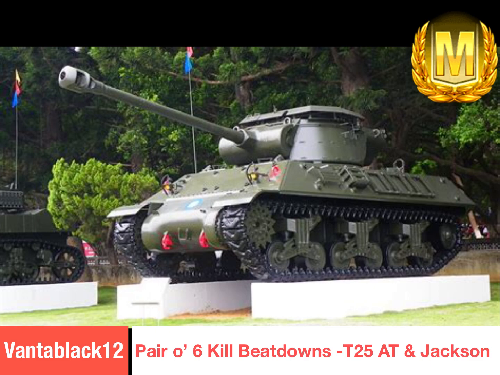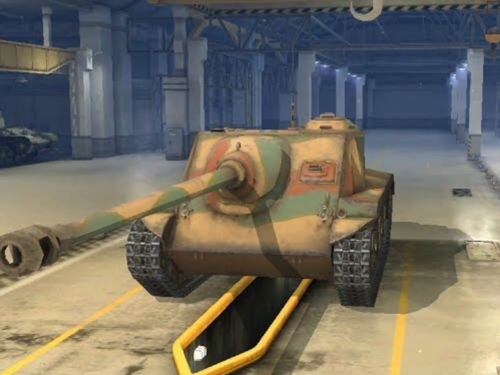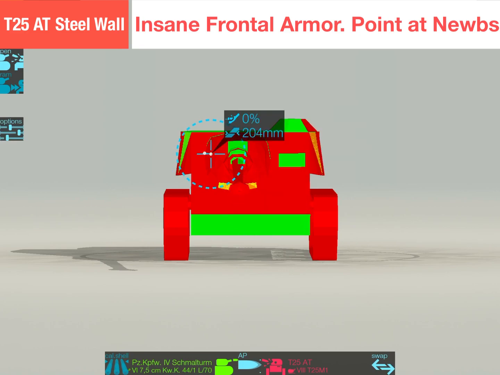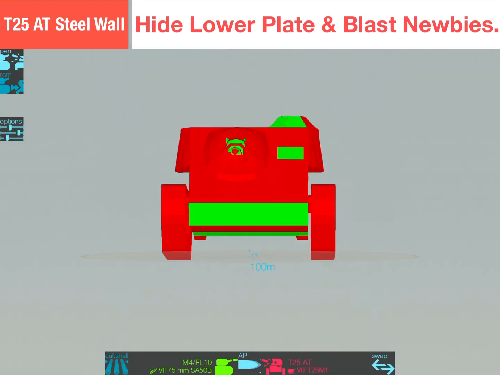There's the Jackson, kind of like an M4 Sherman-y thing, but an open top. Let's take a look at the armor profile of the T25 AT because it is ridiculous. This is the Panzerkampfwagen 4 Schmalturm, the one that looks like a TIE fighter. And you can see, just not going to pen that. And this is how it looks with the Tier 7 M4 FL10.